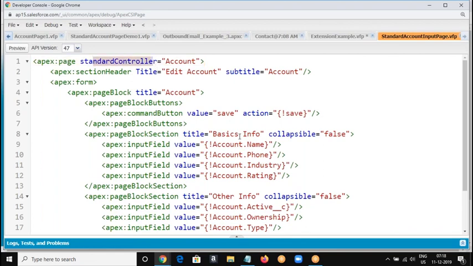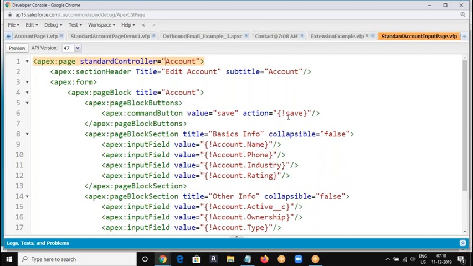Right. Now I do not want this standard behavior. I would like to override this functionality. What is the standard behavior of this method? This method belongs to the inbuilt controller. The standard behavior of this method: insert the row into the database and redirect to the detail page of the record. That's the standard behavior. But I would like to override this functionality.